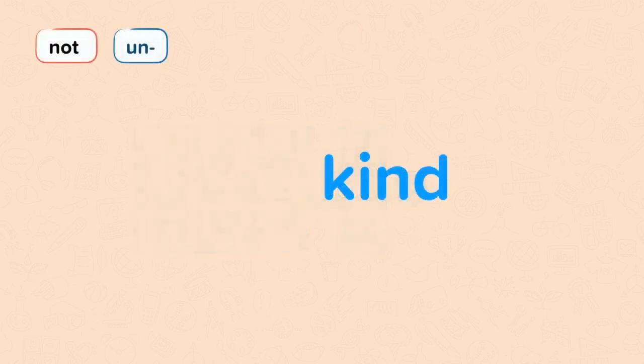In this lesson, we're going to start by focusing on the prefixes that mean not. And one of the most common prefixes meaning not is un. So starting quite simple here, we've got the root word kind, and now let's add the prefix un to make unkind. Unkind means not kind. It's the prefix un which changes the meaning from kind to not kind.